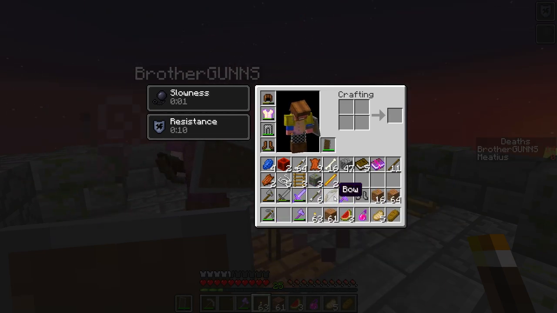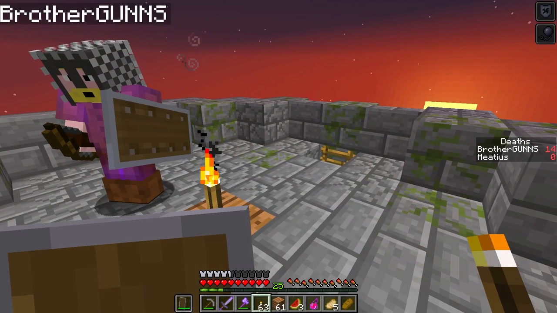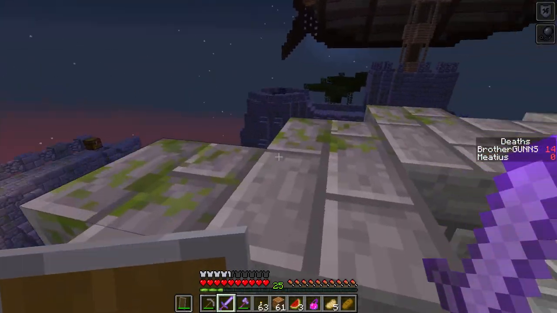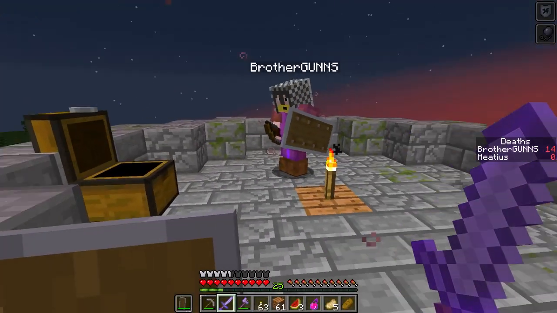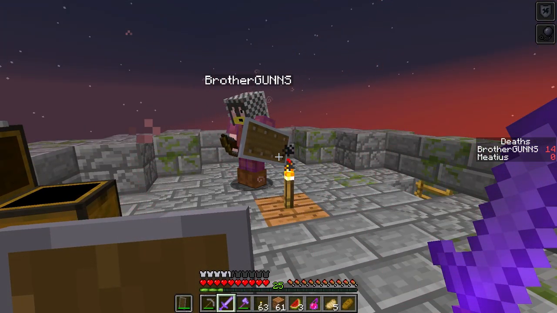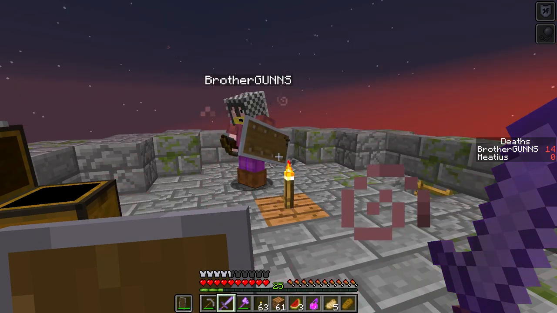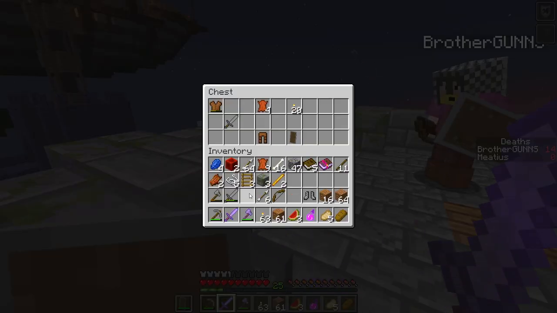What did I put in there? I put in my old leather tunic. There's a sword in there for you. The holy blade. It's actually really good. This one is Bane 1, Efficiency 1, Sharpness 2. See, I think Smite is zombies. Yeah. Bane of arthropods is spiders. Smite is definitely zombies. That smite works really good against the zombies. Yeah, that holy blade was working well.